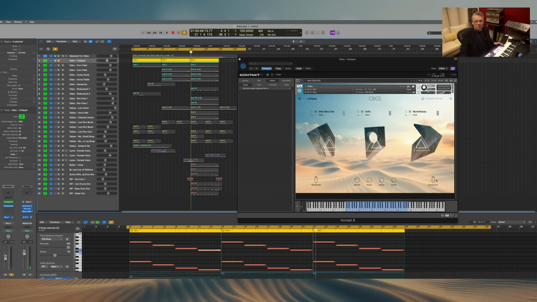So I was just pointing out here, I ended up using expression. As you could see, it started off with expression all the way down, and then when it reached bar 13, expression jumped up, and then you got into that ducka ducka kind of thing. All that's really doing is, here I'm just using this collapse global preset, no changes, just using it as is. And yeah, I just threw up the expression. It was very, very simple.